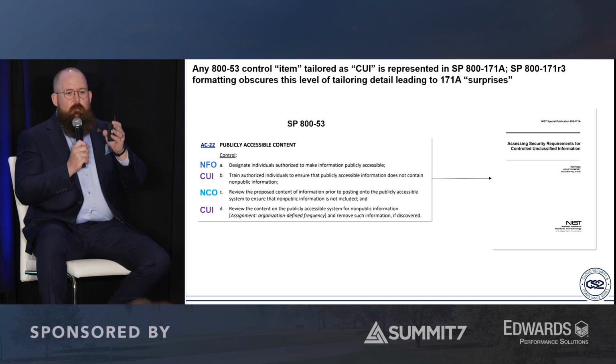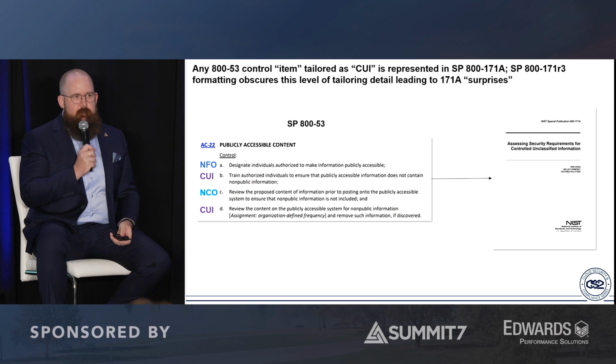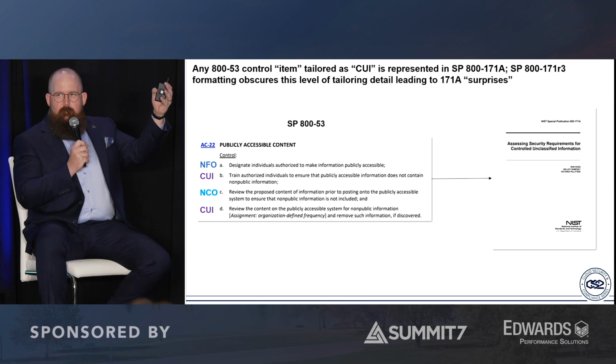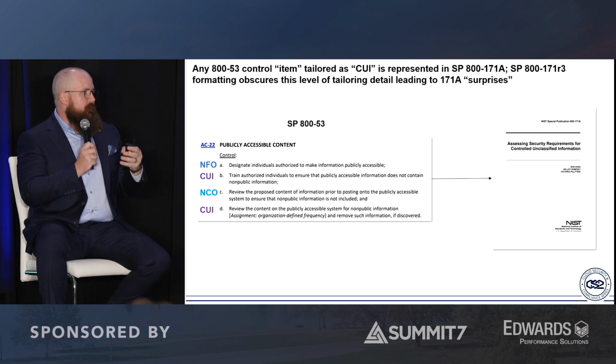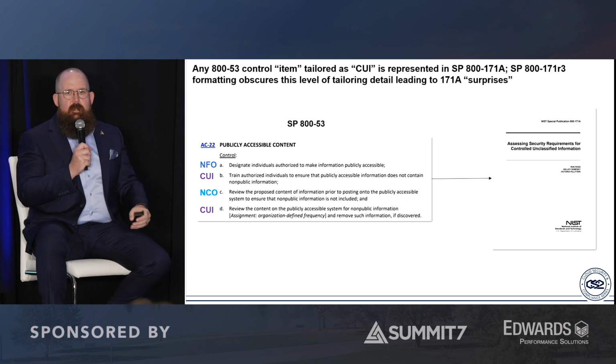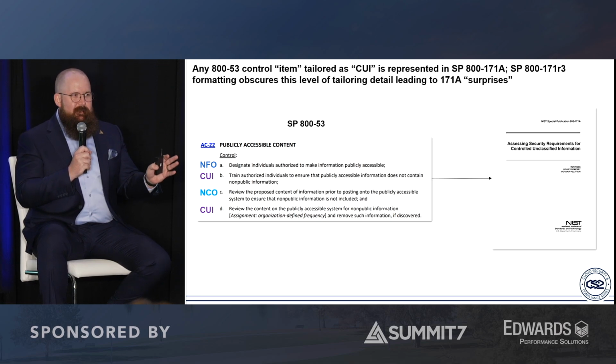Okay, so like I said, once a control is determined to be relevant to CUI, once it was purple on that previous chart, then NIST goes through each of the items of a control and says, is every item relevant to protecting the confidentiality of CUI? So we've tailored at the control level, and we also tailor at what is known as the control item level. And this gets really weird if you really dig into the weeds, because some things in a control are determined to be relevant to CUI confidentiality and some are not, even though they're all supposed to work together. I'll let you dig into the weeds and we can talk about it at lunch. It gets really weird, right?